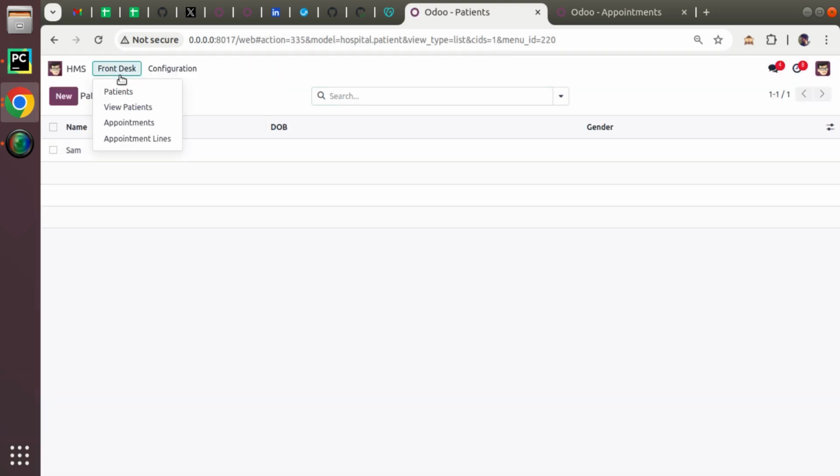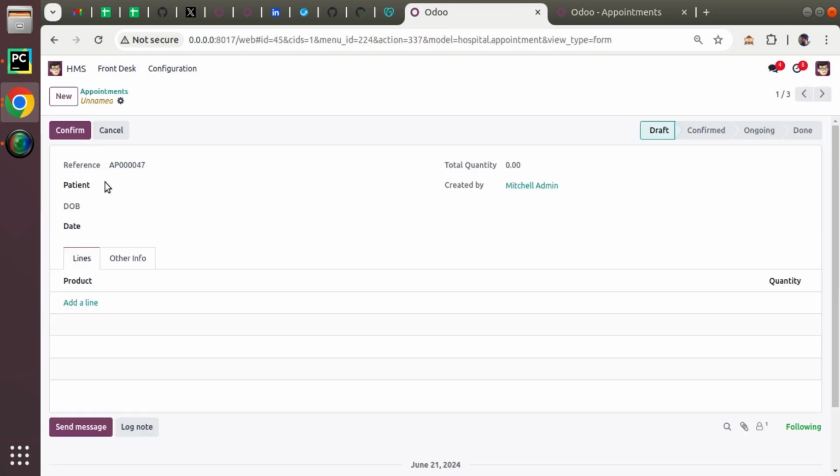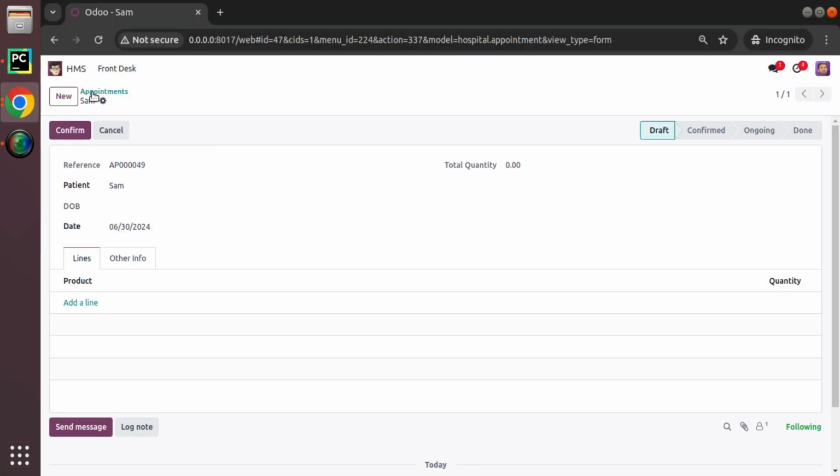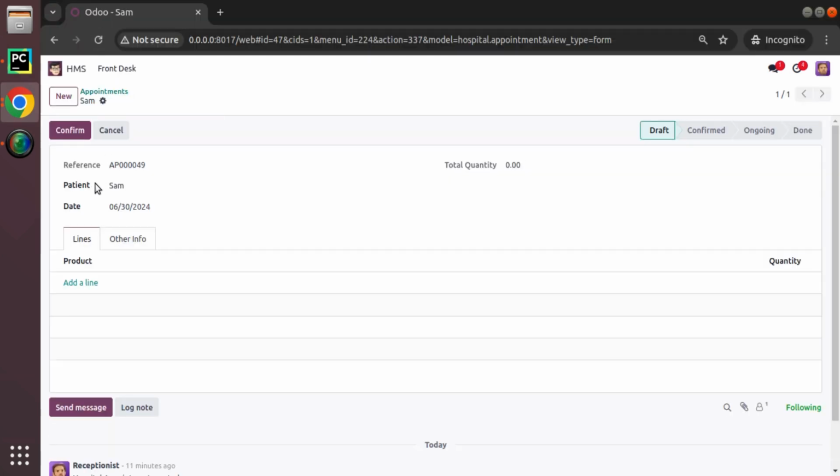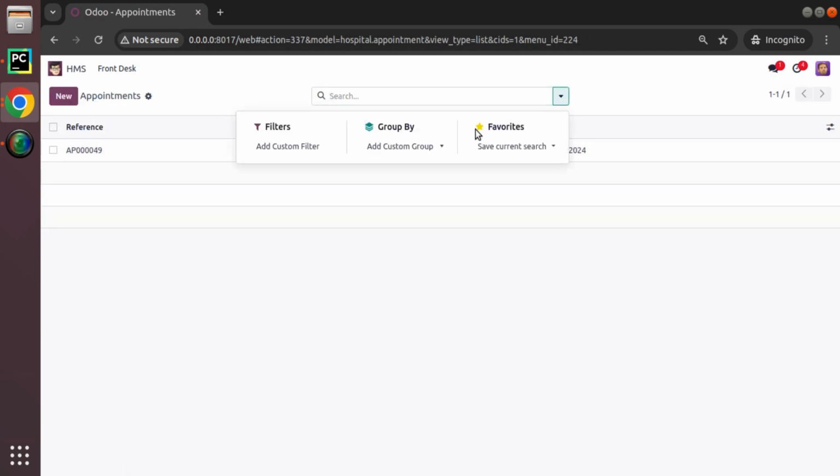Now let's jump back to appointments, and if you check here, DOB date field, that is DOB is visible. Now if I jump back to receptionist, the field is hidden at the view. DOB field is not visible now. And if you search group by, the DOB field is not visible over here also. But for this receptionist, DOB field is not available here.